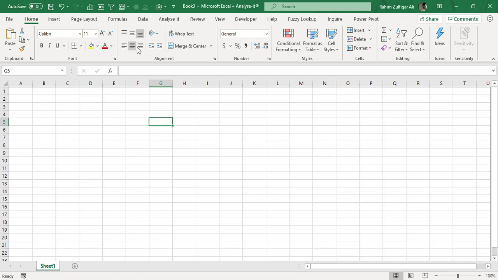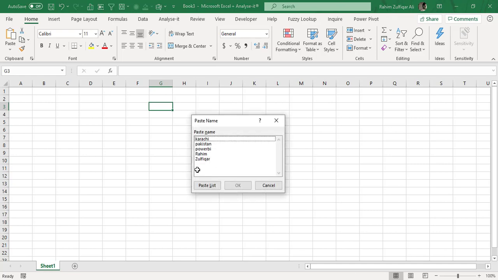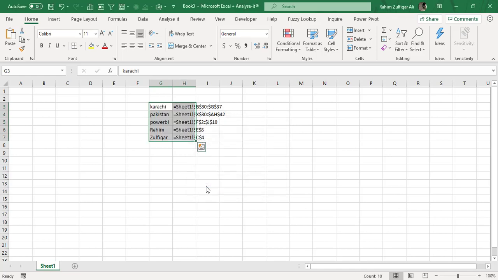And one more way of tracing the name ranges, so you don't need to remember them. There is one shortcut key, which is F3. When you press F3, the Paste Name window will appear, and all the name ranges present in this workbook will appear. When you click on the Paste List button, Excel will paste all the name range names for you, and the locations as well. So you can save this file as a backup for the name ranges. Maybe later on you want to use them in some formula or function.